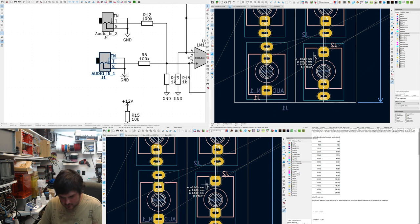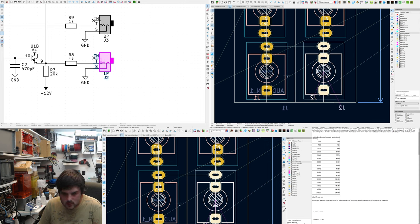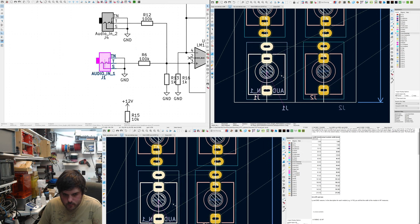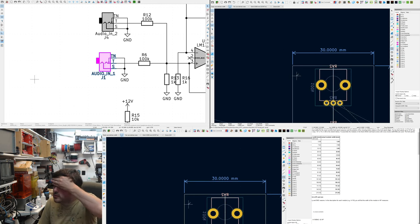I should really come up with a standard for this. I don't know though. I'm gonna put these like this. Because if you think, I actually might draw that in now. I'll put in an outline that mimics the front panel. Put in user comments. So it has to be 128.5 if you look at the... Oh, I did it again! Problem is when I close, I'm used to closing the 3D window.